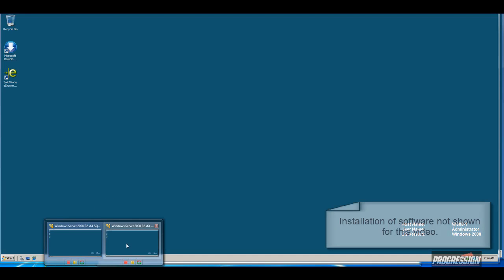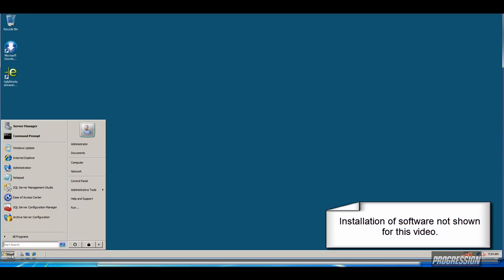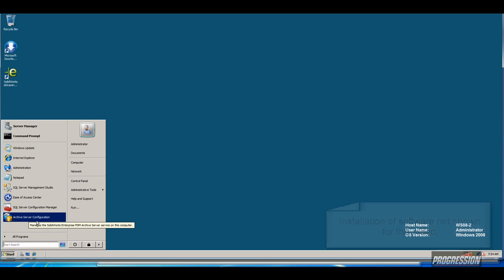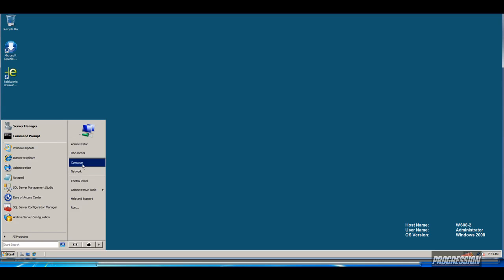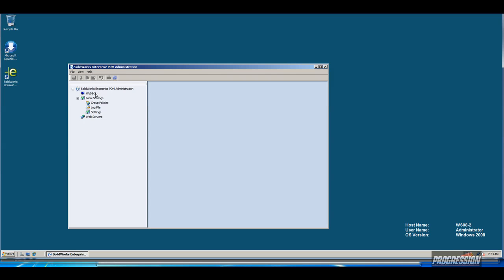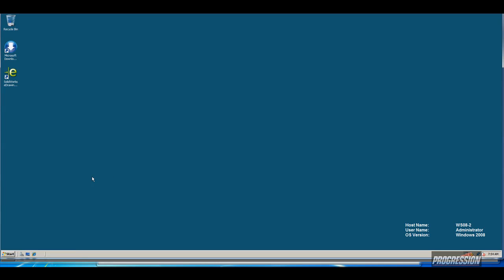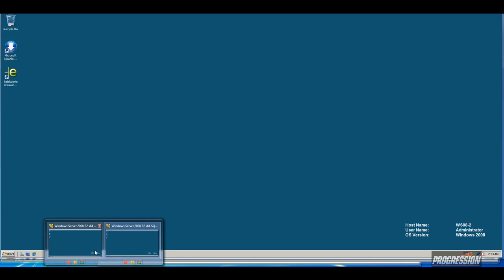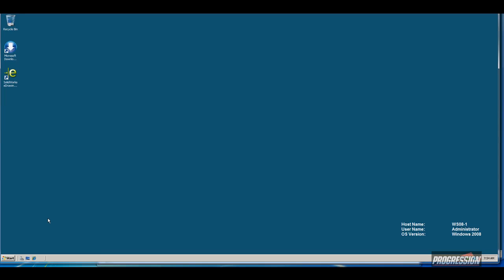On the new server, just to let you know what I've done here, of course, SQL Server has been installed, and EPDM 2013 Service Pack 4 has been installed on the new server. Nothing else has been done. There are no vaults currently in this server. There are no local vault views of any kind. It's just installed with the server components and a client. That's all that's been done so far. So now we'll begin that process of migrating over to the new server.